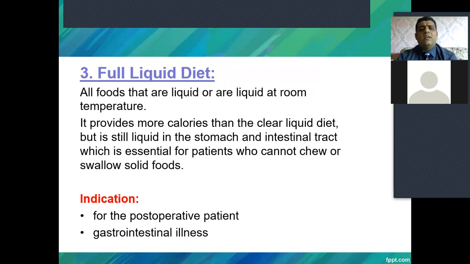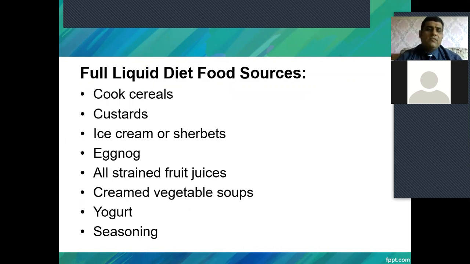Full liquid diet foods are liquid, or liquid at room temperature. They can melt down at room temperature. It provides more calories than the clear liquid diet. But it is still liquid and essential for patients who cannot chew or swallow food particles. So sometimes post-operative, after surgery, or when gastrointestinal illness is there, we need to give this food. So we ask the patient to take a full liquid diet.